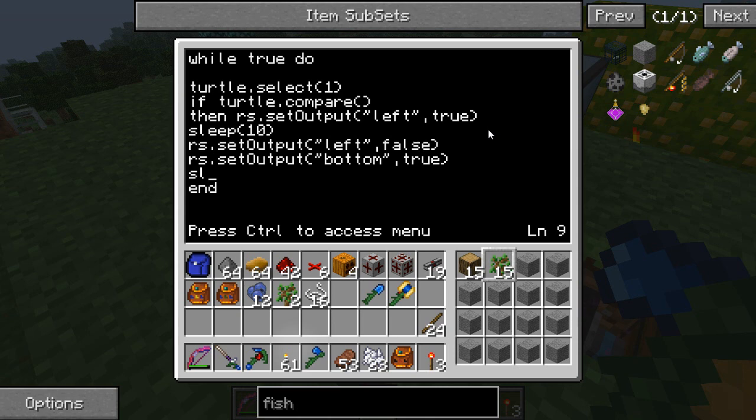Let's say let's make it pause for a tick. Might need to be longer. If so, I can change that. And then we'll set the output. We'll turn it back off.